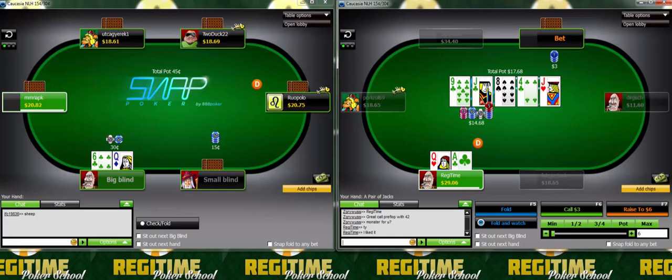Historically, I have gone off in these spots more times than I care to remember. It just set me off, and I'll just be like, boom, you can't handle a raise, and they just call anyway. Yeah, this sizing's really, because I felt really, really weak here. It feels like he's got a pair of 9s or a pair of 8s or something that just wants to get the showdown but doesn't want to call off a lot of money.